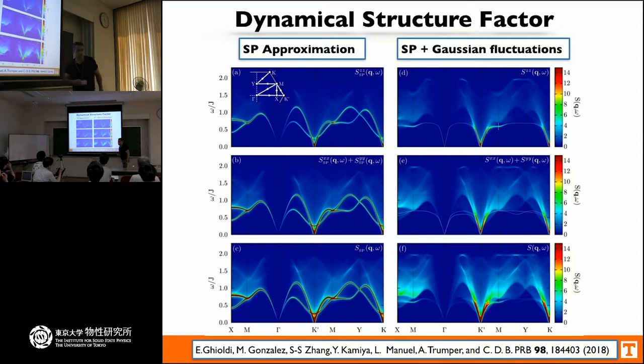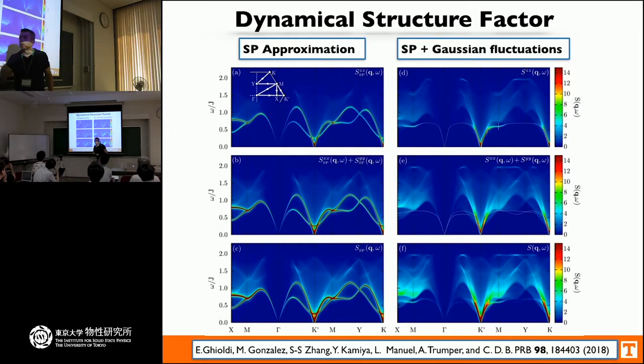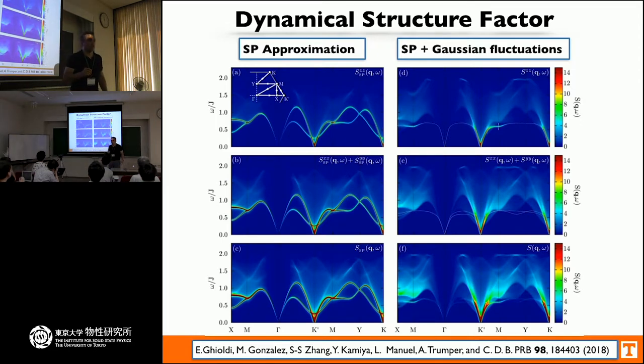So the first problem of this theory at the saddle point level is that you get something that looks like magnons. The reason is that creating a magnon is essentially creating two spinons. If you create one spinon in the condensate, meaning k equal to zero, the other spinon will have the wave vector of the magnon. So at the bottom of the two-spinon continuum, you will have a delta-like contribution that you could in principle identify with the magnons of your theory.